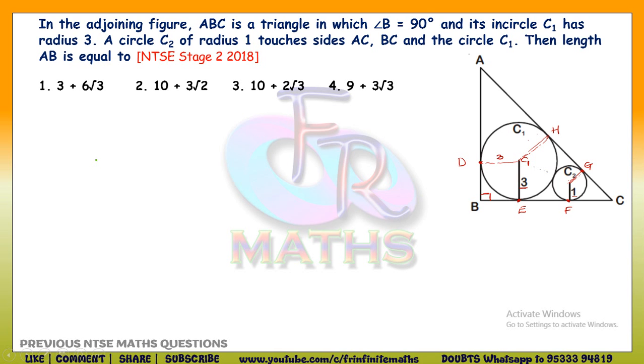So here also we can draw it. This is 3 units, this is 3 units and this is 1 unit. Now I can join C1 and C2 also. When I join C1 and C2, their length will be equal to 4 units because this is 3 units and this is 1 unit. Now since this is perpendicular and this is also perpendicular, these two lines are parallel to each other, and this is also perpendicular. That means the fourth angle will again be 90 degrees. So clearly this becomes a square of side 3 units. In the same way here also we are going to have 90 degree angles.